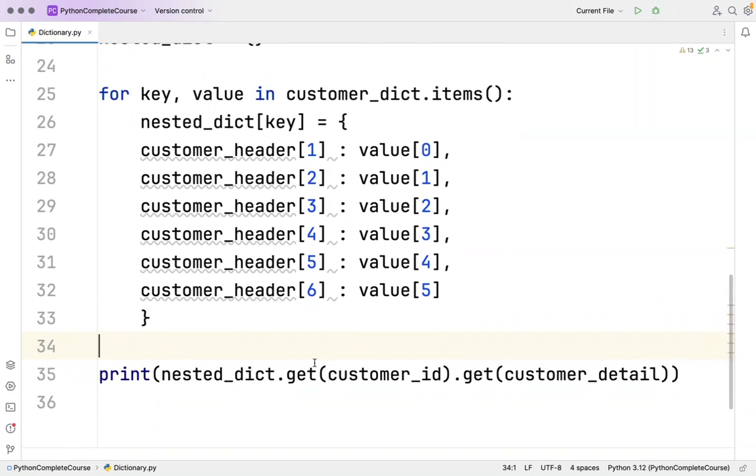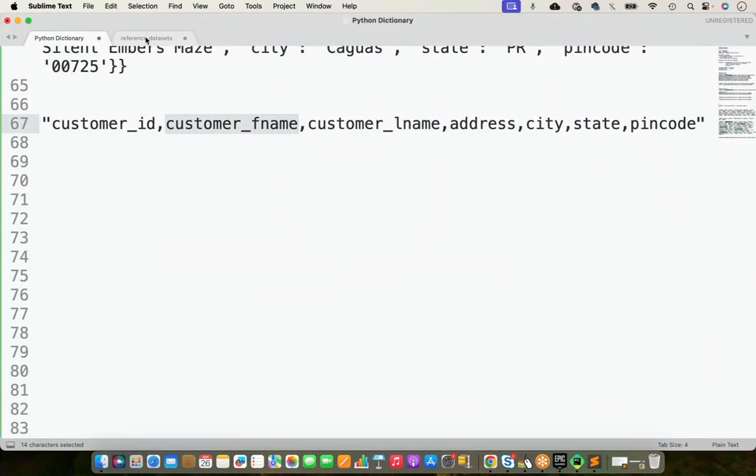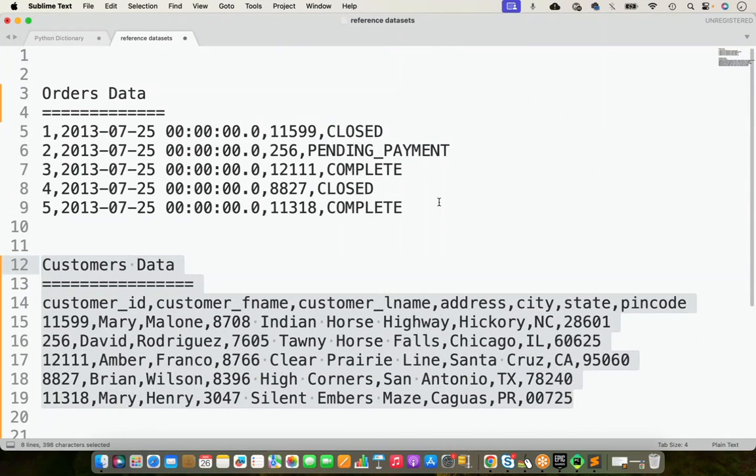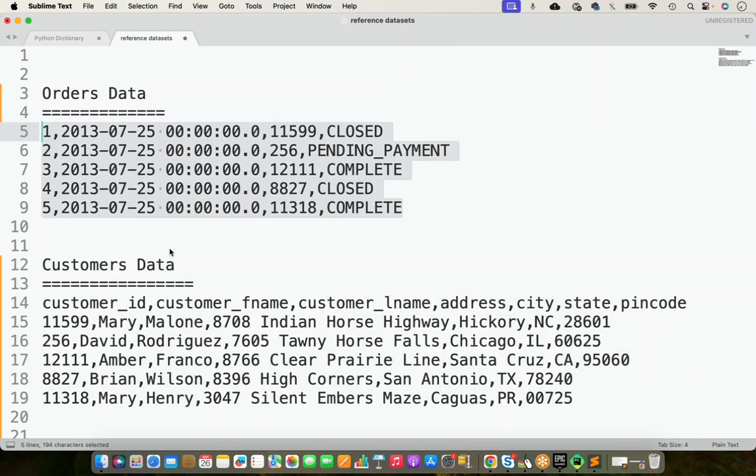Now, what I want to do is we have some orders data also, right? Orders data. I want to basically join orders data with customers data. So I would wish to load orders raw data first of all, and loop through it line by line.